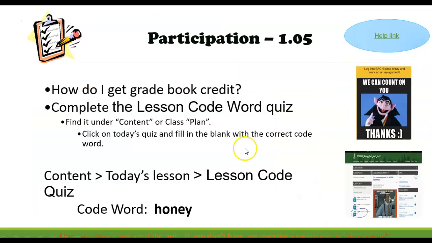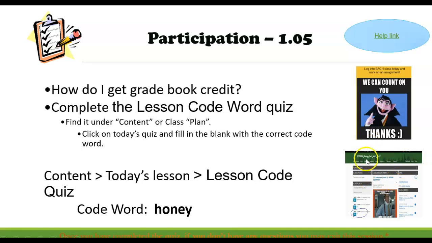From there, what you want to go in and do is take the participation quiz. That will register that not only are you in the classroom, you are participating. So if you log in just to that main page, it doesn't always register you as being in the class. You want to also make sure that you do a task in the course.